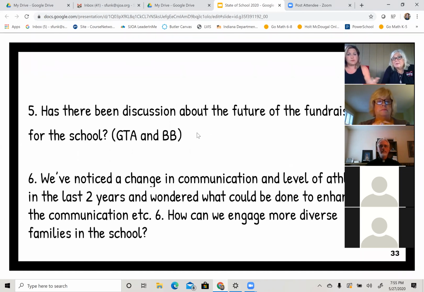The future of fundraising, we're constantly discussing, especially with PTO starting this year. Sat down, had lots of conversations, great idea thinkers. It's a good think tank of people involved in what if we did this, or what if we changed this. It's not just limited to the school. We have the parish to consider. So Molly Ellsworth and Melinda and Father have to be part of all that decision making about what happens, because we can't tap those same resources all the time for the same things. And so we are in discussions about what those things look like, especially with the hiring of a new music person or persons, and what we've done in the past.